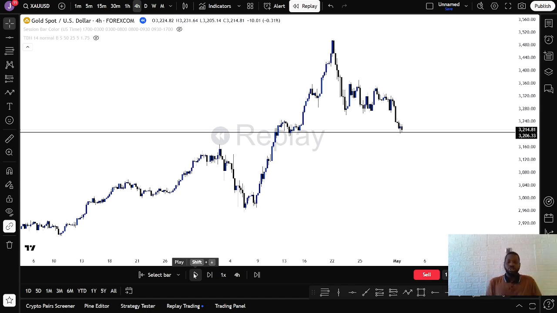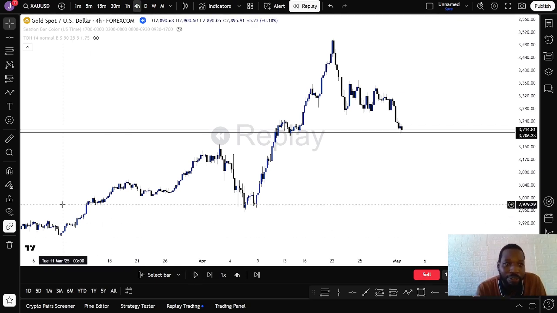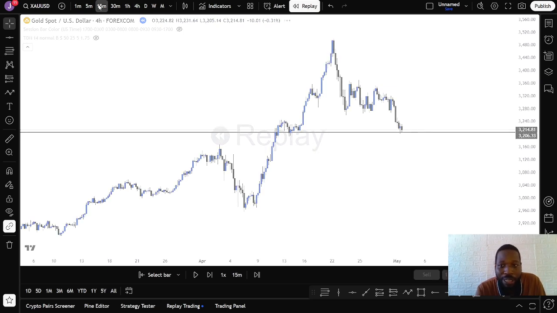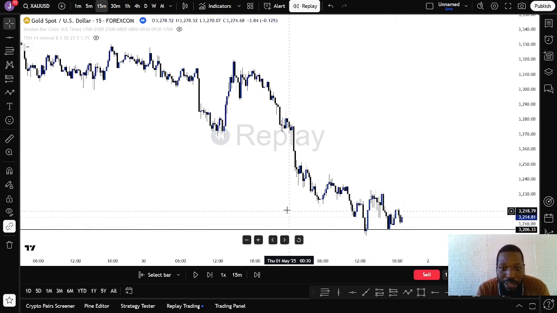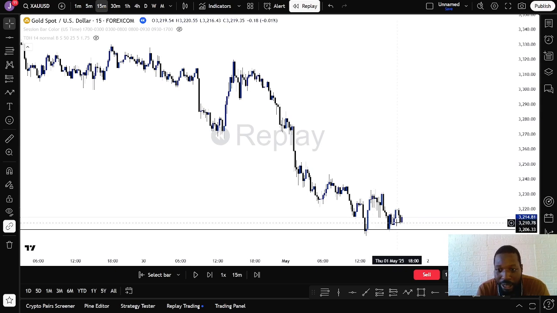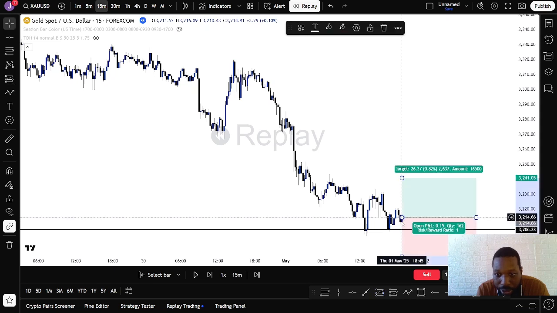Alright, so right now we are seeing that price has rejected at this Fib level. So we're going to go down to the lower time frame, the 15-minute time frame, to find our entry. So looking at this now, we are seeing a W pattern that is formed here. So we'll just place our trade, and this is where we're going to target from neckline to neckline. Right, so we're going to place our buy, we'll come here.